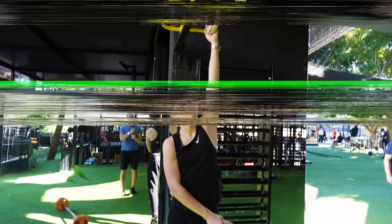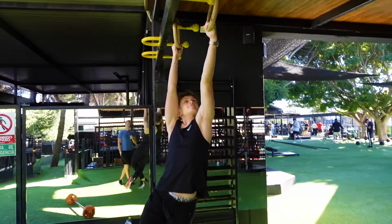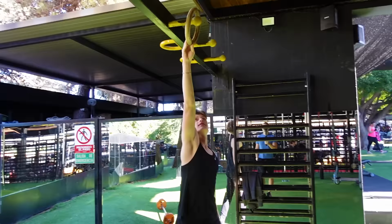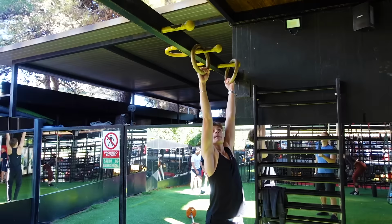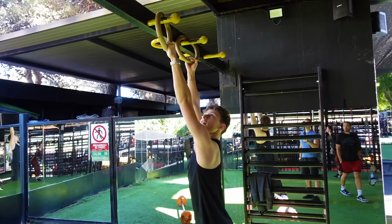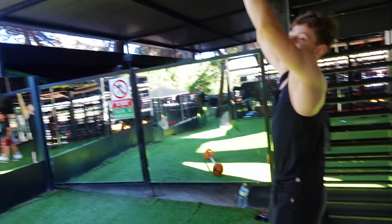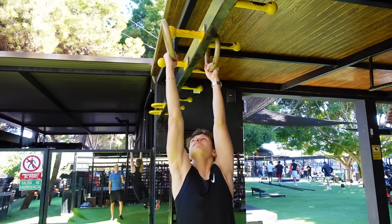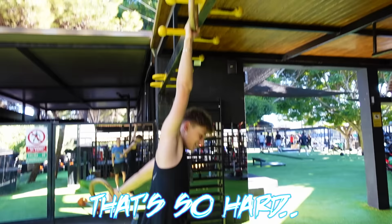Yeah. Okay, Ronald is trying some weird stuff here. Let's see. Swing it. That's so hard. All right, let's try again. Set up and then try to use like a swing momentum. Use the swing momentum. And now you're stuck. Yeah. Okay, now try here. So one hand can go over and the other from the other side. Yeah, put one, pull it here. And that's so hard. Okay, never mind.